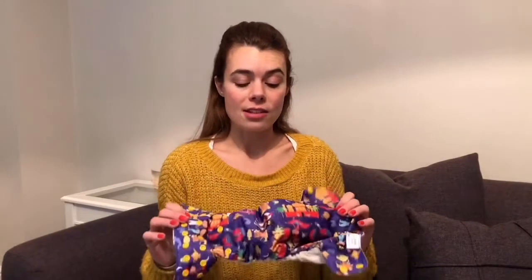Next we're going to look at all-in-ones. These come in either a Velcro or popper fastening. There's pros and cons to both. I've got a mixture of both within my stash. Essentially, this is a two-parter, kind of all stuck together. You've got your waterproof outer layer, and then inside you have your absorbent part. They're slower to dry than a two-parter because it's harder for the air to circulate. You're just relying on it getting to one side of the nappy, really.